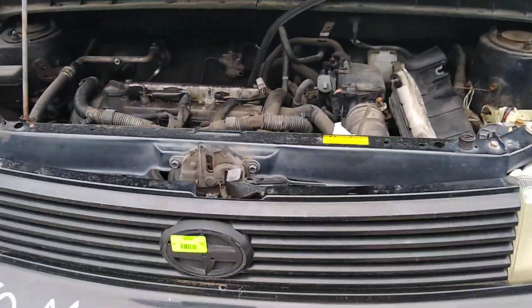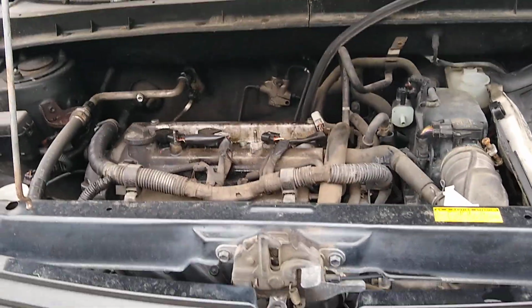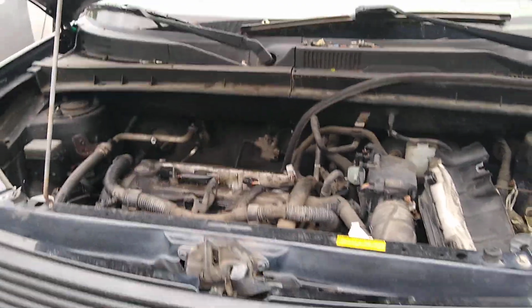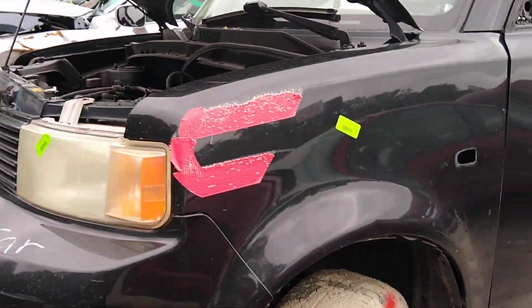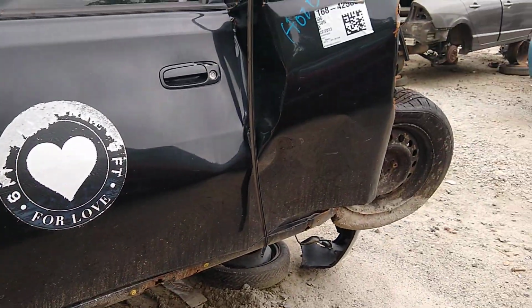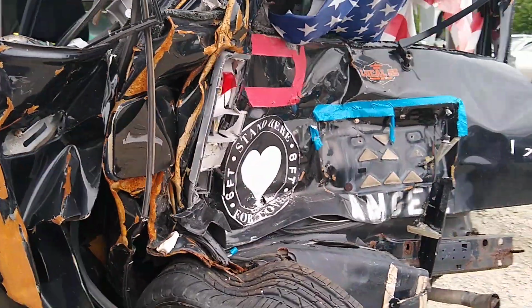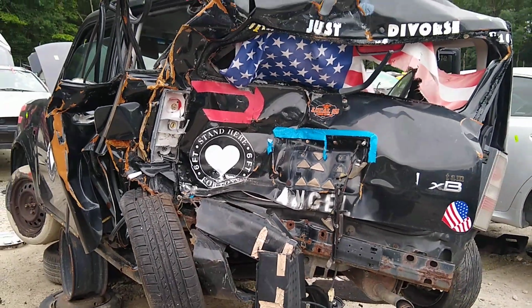It says on here, and you can see it's the one. What is that, 1UZ-FE, I think it is. It's the same engine that's in the Yaris and the Echo. I'm very familiar with these, having worked on these cars when I worked at the dealer. And this one, you can tell, was a really, really bad wreck here. It had some stuff here, but just look at how obliterated the back of this car is. Boom. I mean, that's just ruined.